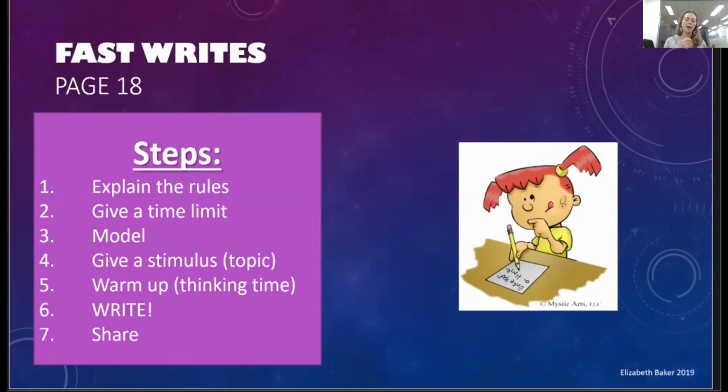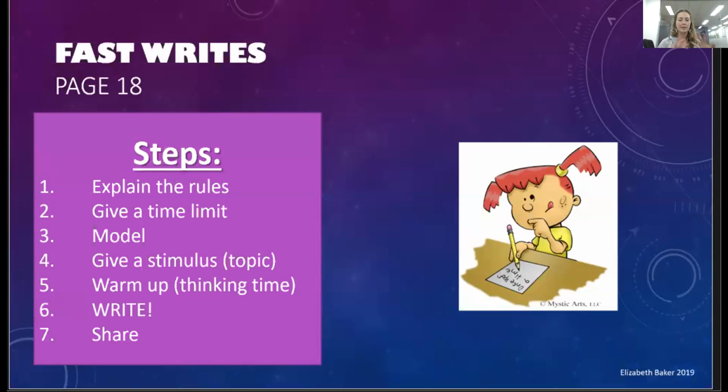Before you jump straight into the writing, allow the students some time to think, some time to process what they're seeing or hearing or whatever the stimulus is, and almost do that little bit of thinking and planning. They could chat to a friend about what they're thinking. You could make a thinking cloud and write different ideas in there. You might do a quick brainstorm. And then students write. And finally, you allow them to share.